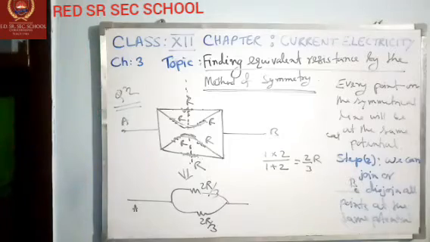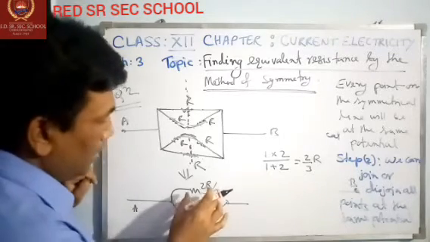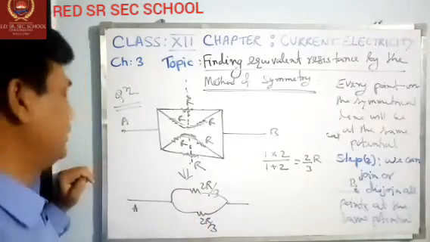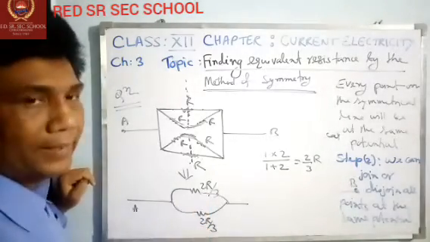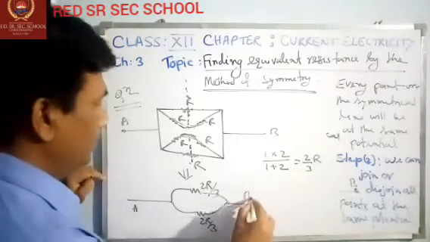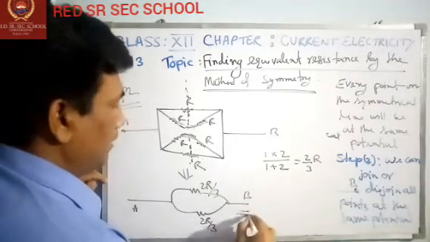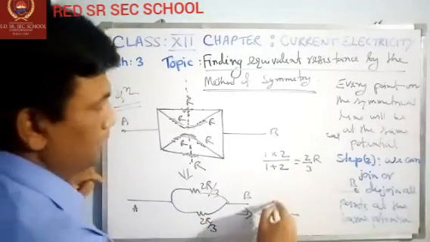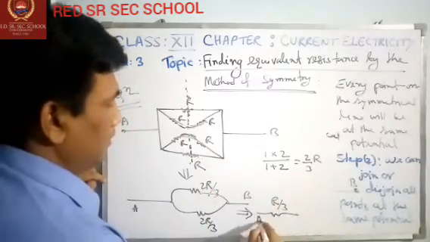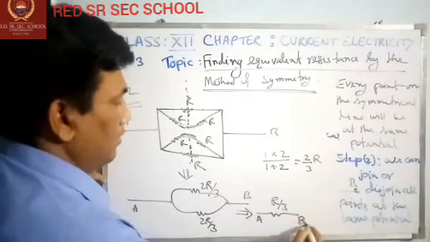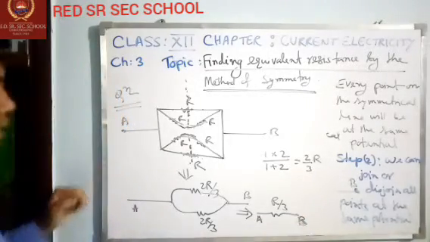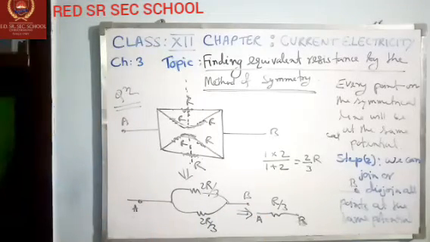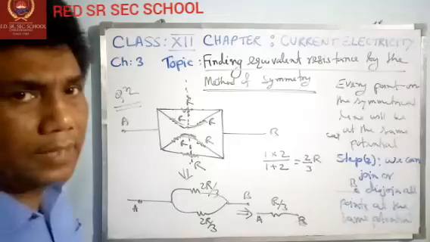And I have already told you that when two equal resistors are parallel, the resultant is half of either. So what will be the net result? It is equivalent to simply 2R by 3 divided by 2, which means R by 3. Are you getting my point? So the net resistance between A and B will be R upon 3. So you can apply this type of shortcut technique.